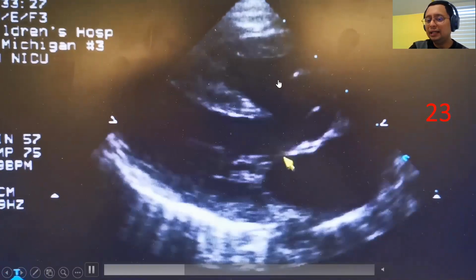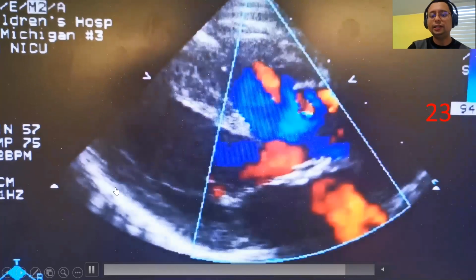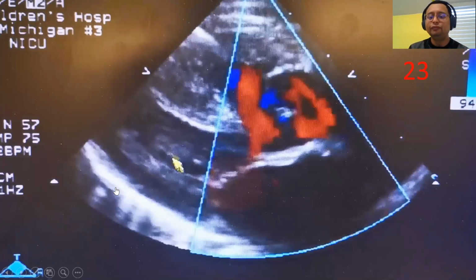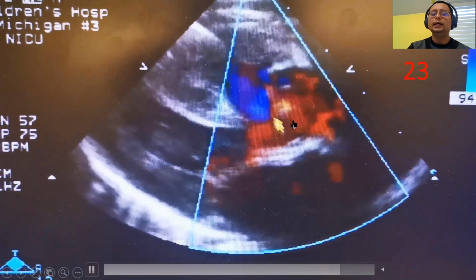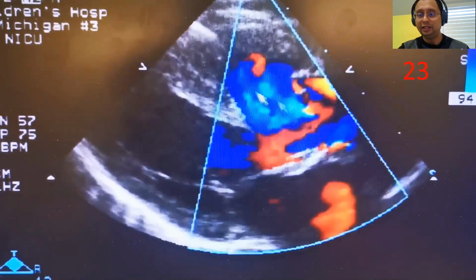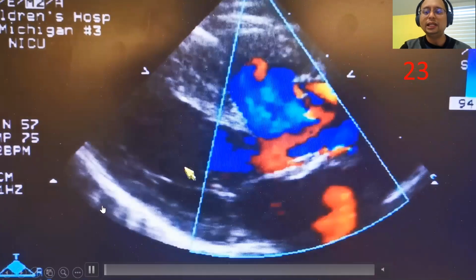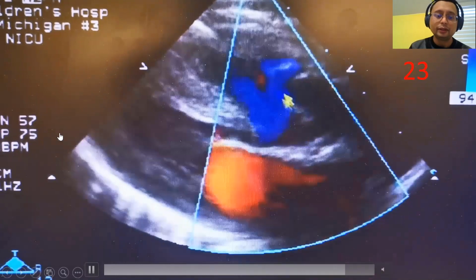Remember, when you have a malaligned VSD like this, the VSD by definition is an outlet VSD. So if you look at the picture, all the flow goes to a single truncus valve, and later the pulmonary valve will come out from that truncal valve. Okay, so that is truncus arteriosus. Then you have your types, Collet-Edwards type A, type B, type C, if I'm not mistaken.